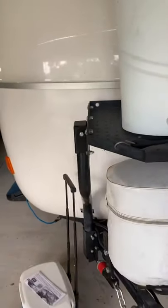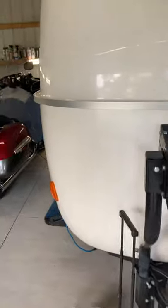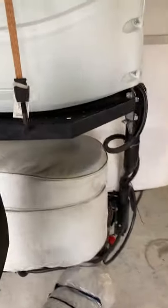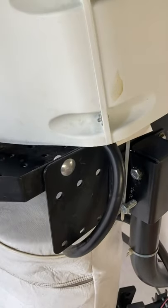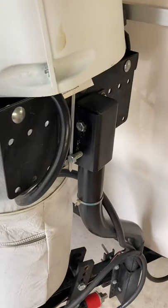This is a 2018 Casita. I thought I would do a couple of videos to help some of you out. There is the Stromberg Carlson that is talked about a lot on the forums, which is basically a tray for the front end of your Casita. I've had mine on now for a good year or more, so it's probably a good time for a review.